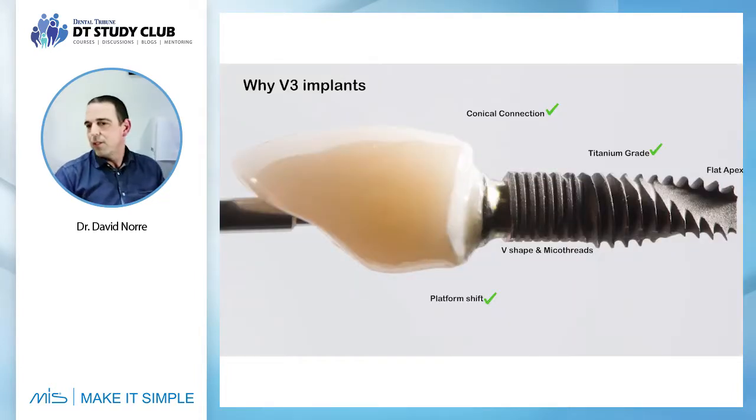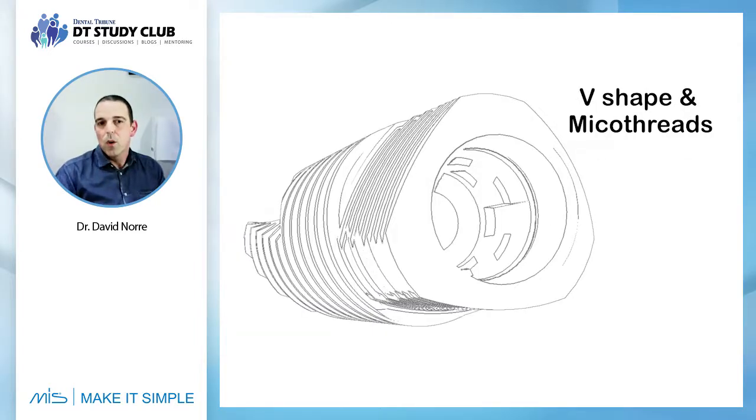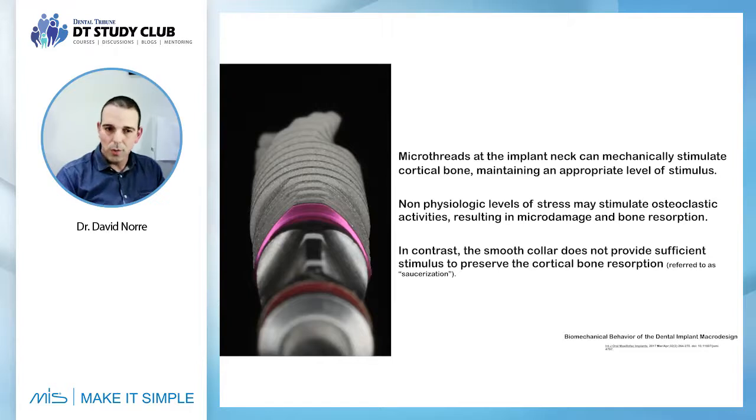There are also other things which make this implant characteristic: the V-shape and the micro threads. Why do we need micro threads? Because if you have a flat surface, you're going to lose bone. It's like an implant with a smooth neck. You place a smooth neck under the bone, you're going to have osseoresorption and lose bone. This type of implant, especially with micro threads, you have to place slightly subcrestal, like 0.5 to 1 millimeter. You need it to have stimulation of the bone and to have osseointegration.